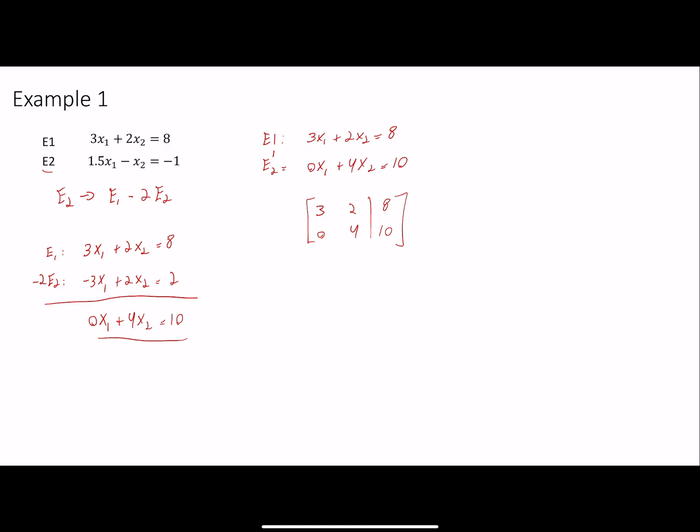So from equation 2 prime here, we can now solve for x2 because there was a 0 there, so there's only one unknown variable there. So x2 here will be equal to 10 divided by 4. And now once we know x2, right, we plug it into equation 1 over here. And now we have 3x1 plus 2 times 10 divided by 4, and that has to be equal to 8, right? So once we have this here now, of course, we can just move this to the other side and divide the whole thing by 3, and we have our solution.